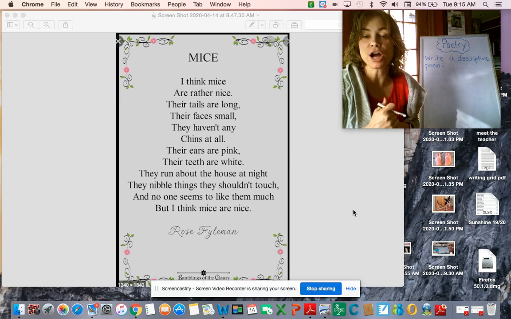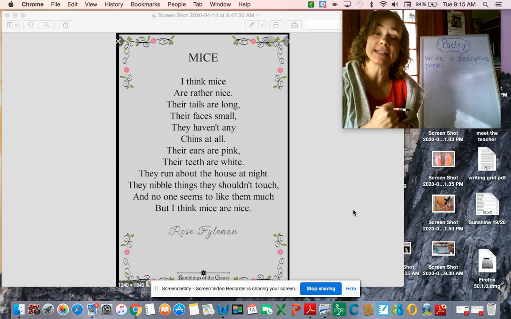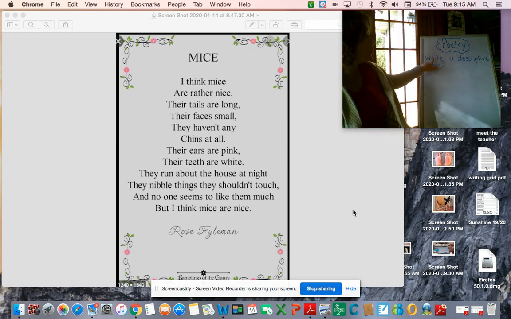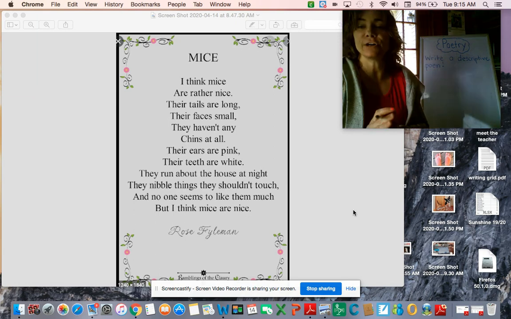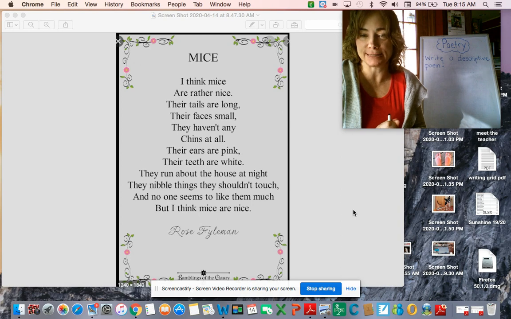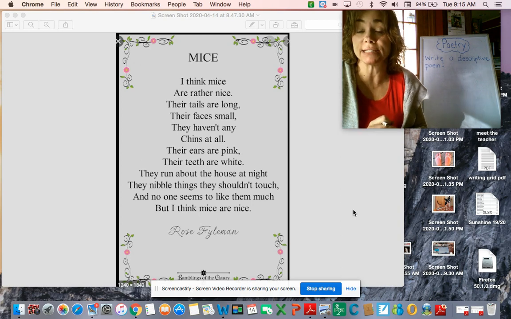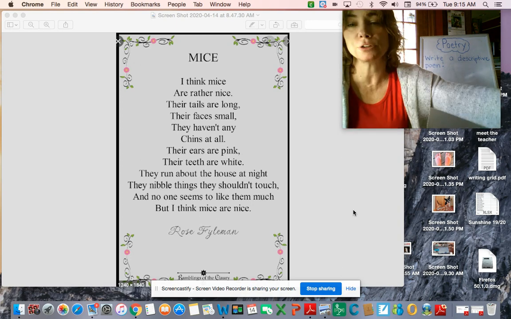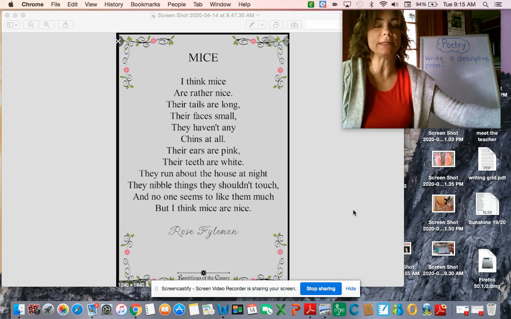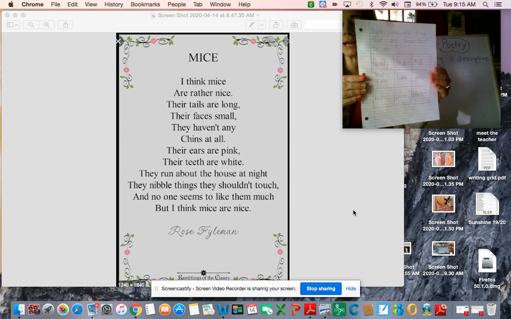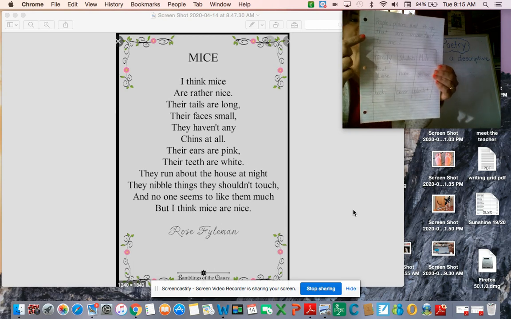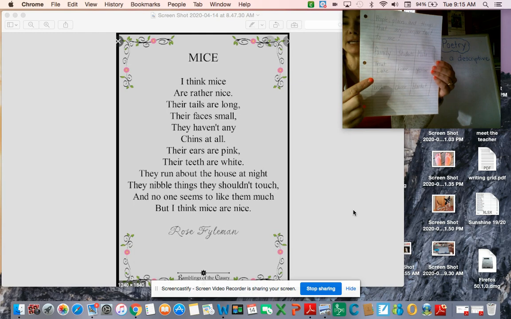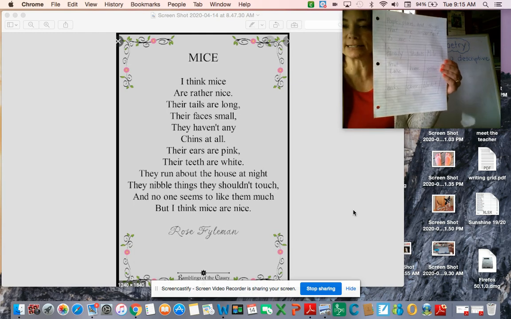Today is our second lesson on our poetry unit, okay? And today our goal is to write a descriptive poem. But first, before we talk about what that is, I want to make sure you have some materials. So what you'll need is your paper from yesterday where you brainstormed your ideas. Remember, it had people, places, and things that are important to me, and you wrote down some ideas.